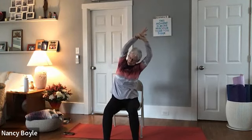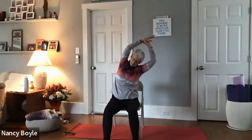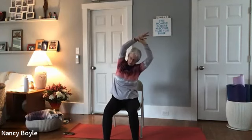Bringing your chin back to center. Sweep your arms out to the side, up overhead. Hold on to your left wrist with your right hand. Reach nice and high towards the ceiling. On an exhale, take a little lean over to your right. A couple of little bobs, gentle movement in and out, finding a place that's comfortable to pause and hold.